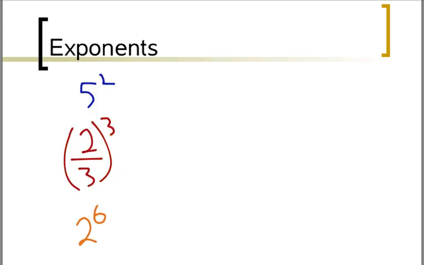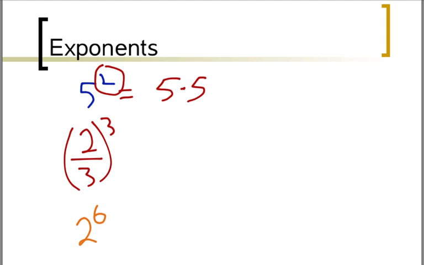Now you're going to see problems where it's written as an exponent and you're supposed to actually multiply it out. Now you don't always have to write it out, but in your head what you're supposed to be doing is checking the exponent and seeing how many there are of the base. And so in this one we've got 5 squared, which means we really want 5 times 5.